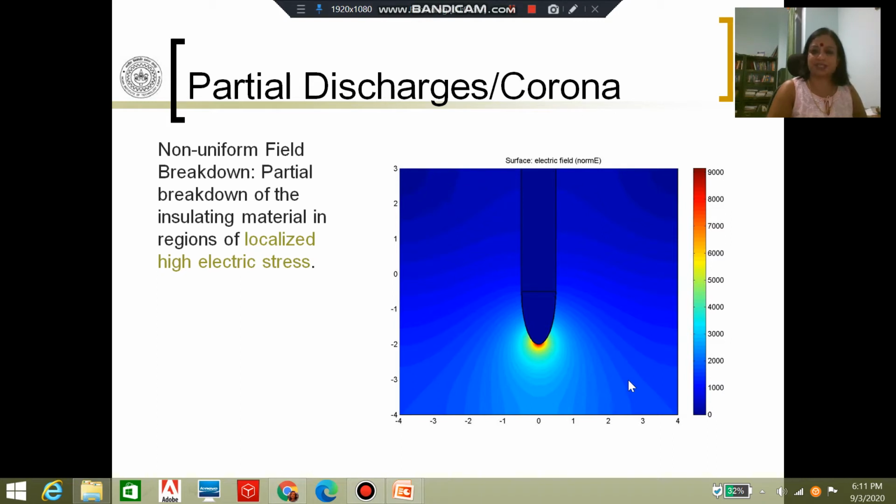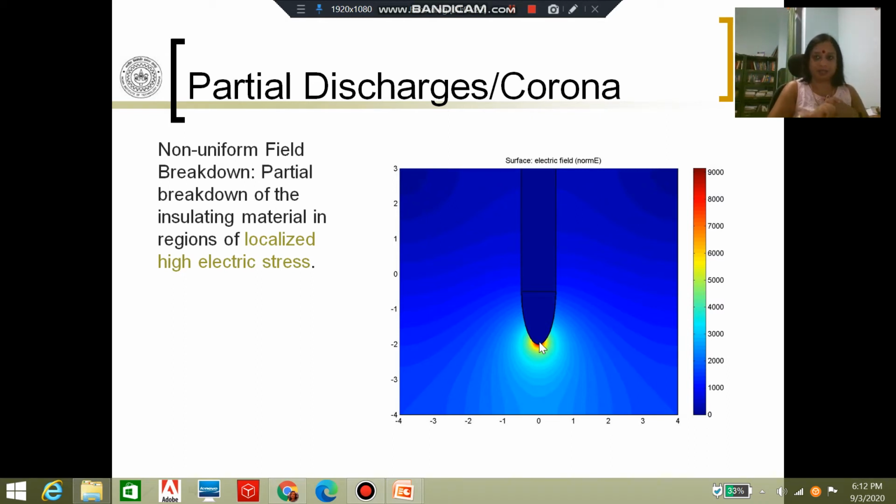So when you impress this field on the gas or air, the air is not going to break down and you are okay. But even when the field is something like 10 kV or 15 kV in this region, the field will be considerably higher near the tip, and it may so happen that just in this small region, which is colored red, the field is higher than the dielectric breakdown strength of air. I'm taking air as an example. So let's say everywhere it is 10 or 15 kV per centimeter, whereas just in this red region, it is, let's say, 45 kV per centimeter. And that is way above the breakdown strength of air.